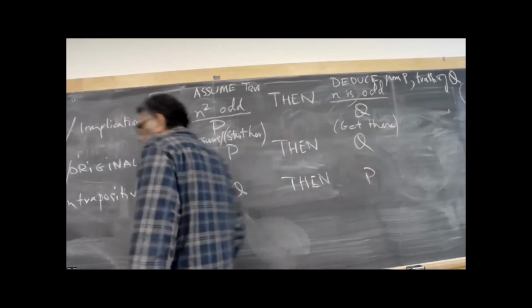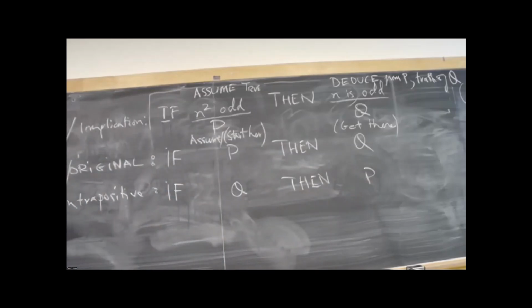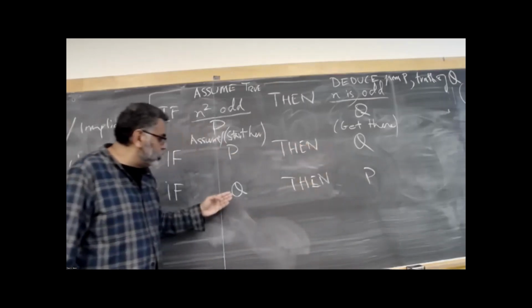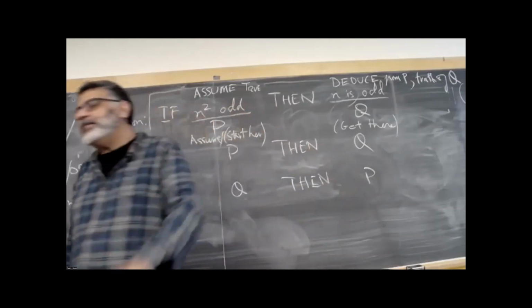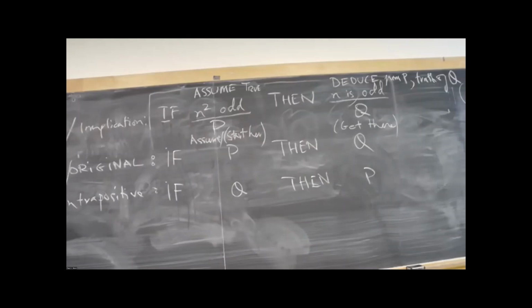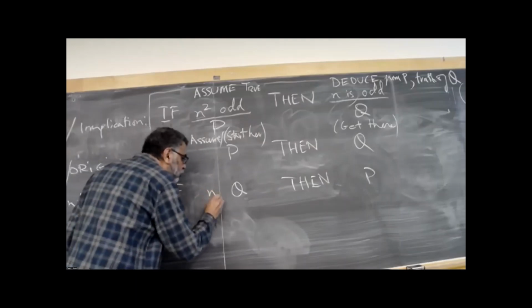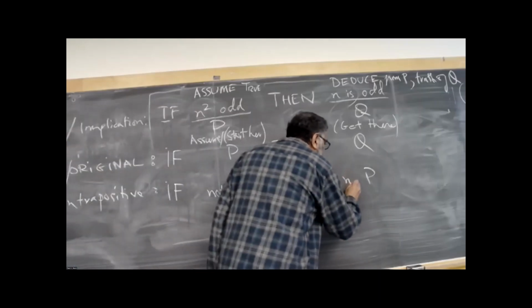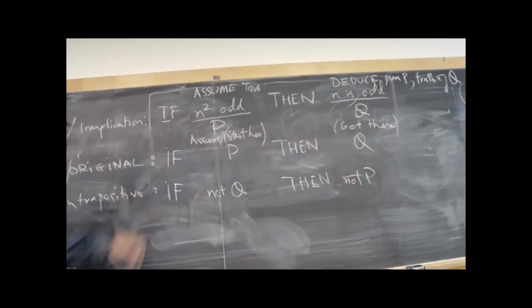Are these two implications equivalent? No, right? You've got the P here and Q here. You've got Q here and P here. How do we make these two implications identical? And this is where you bring in your NOT. And you put another NOT here. Now these two guys are equal. Okay, and how did that happen? God came in.